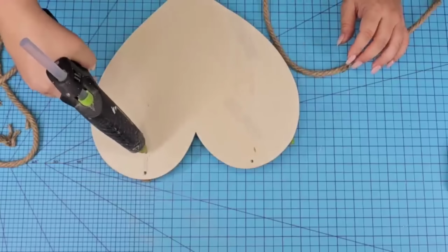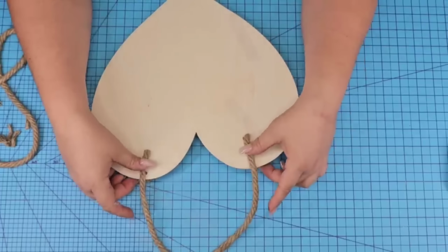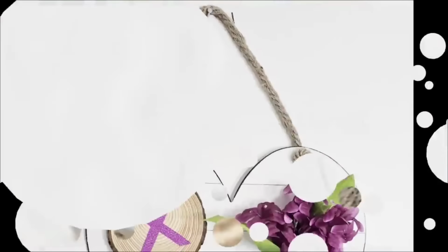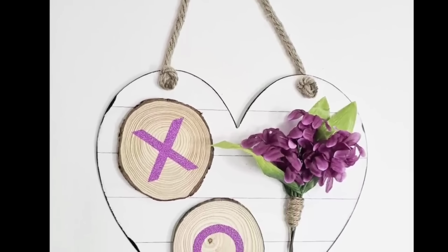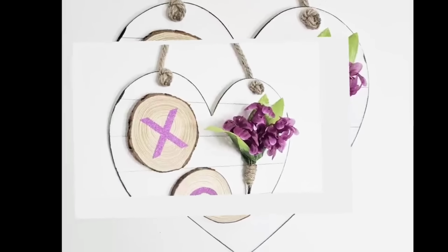This is just going to make it seem like it's hanging through the knots, but really it's not. It's such an easy way to hang your signs. All right, I added hot glue, but I'm also going to add a little bit of masking tape just to add more security. And look how gorgeous this looks. You can use any color combinations you want. Love, love, love the way this turned out, but let me know what you think.